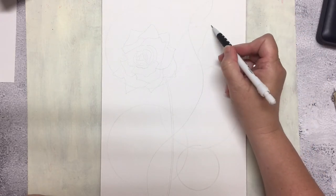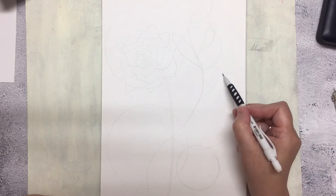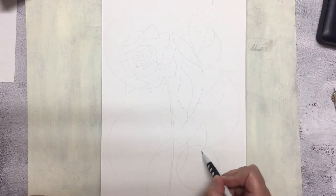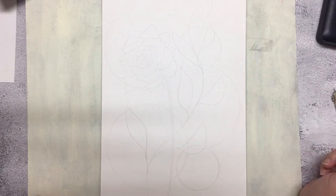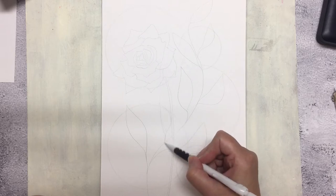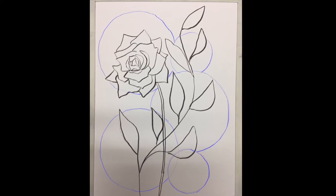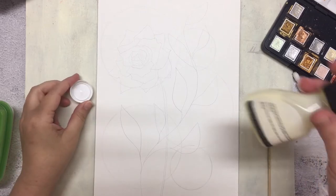And now I sketch in some leaves, which I'm going to be painting with the gold color later on. And here's the sketch. You can just pause the video and do your drawings if you want to.